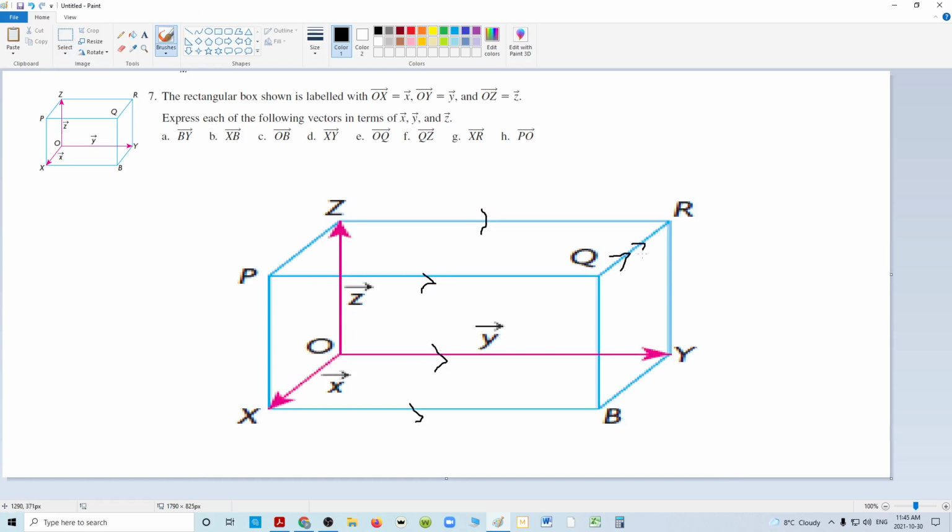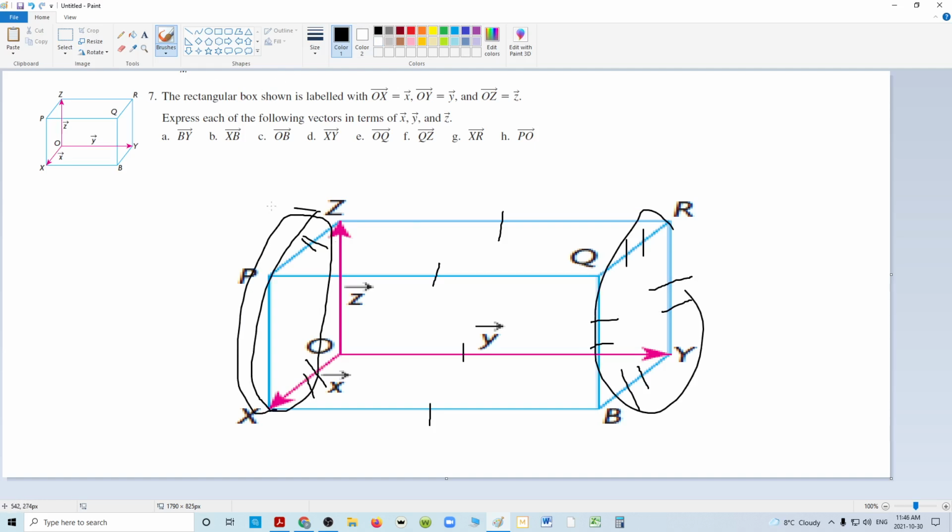And that'll help you understand that if they're parallel and all the angles are 90 degrees, this line here is the exact same length as this line, and this line. This line here is the exact same length as this line, and this line, and this line. Now, they've told me it's a rectangular box, which means these ends are squares and the other parts are rectangles. So technically, these are all the same as well.